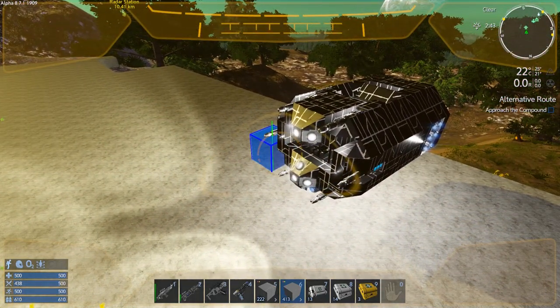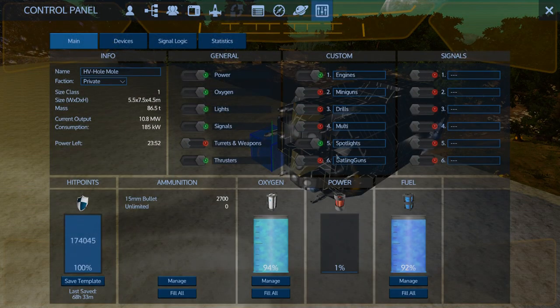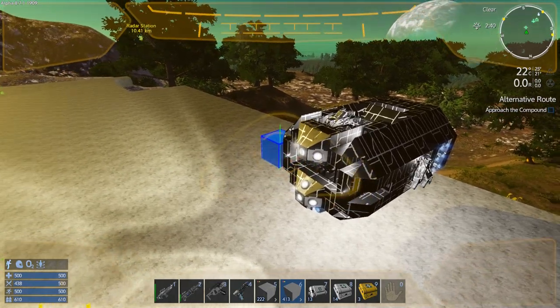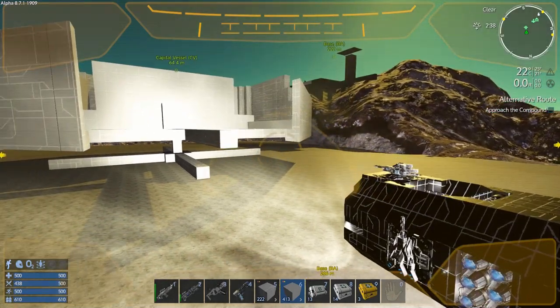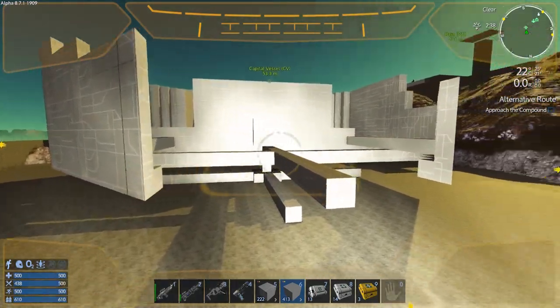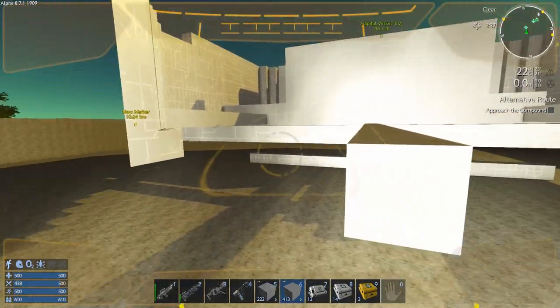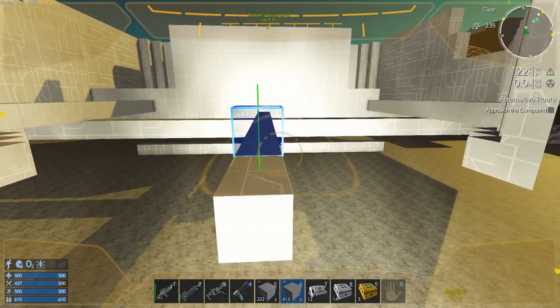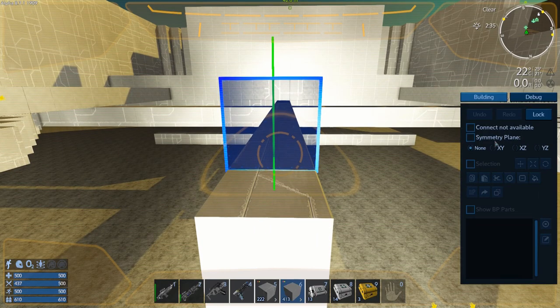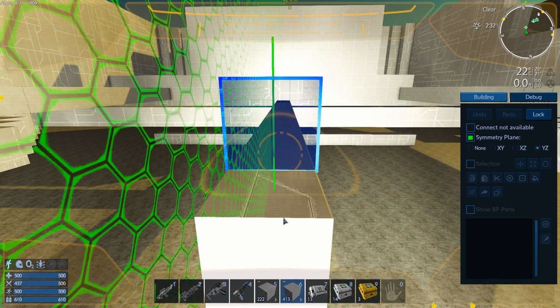Well, we're going to switch this back. Get rid of that. And we're going to pull the turrets back out, just so that if we do get snuck up on by a drone, it will potentially get shot down without us getting shot. Okay. Symmetry plane. We're going to do a YZ. Nope. Come on. Right there.